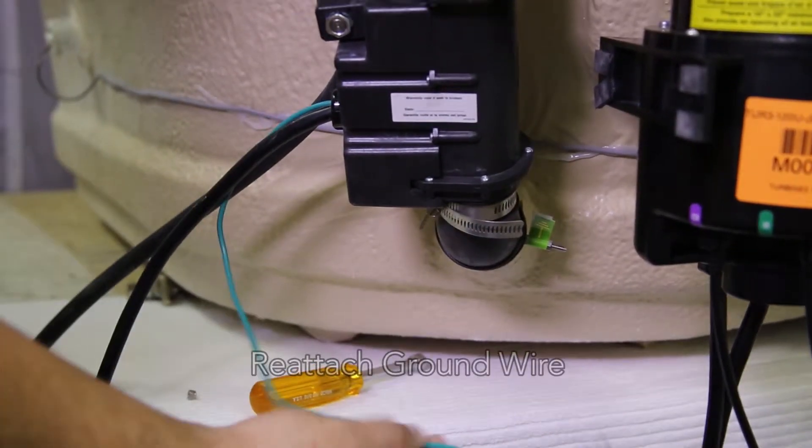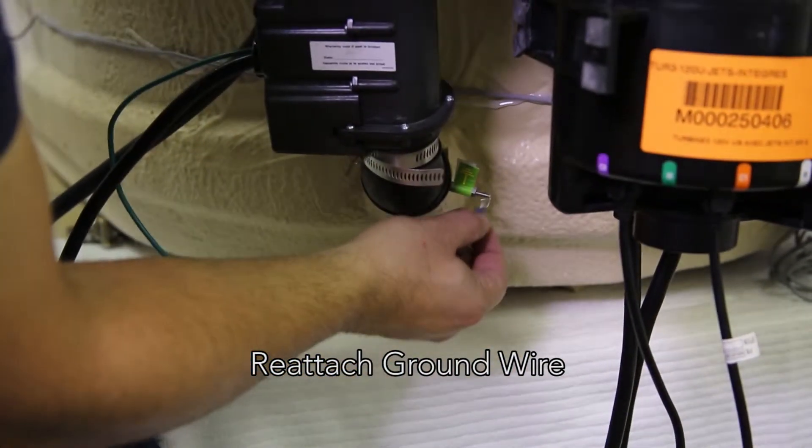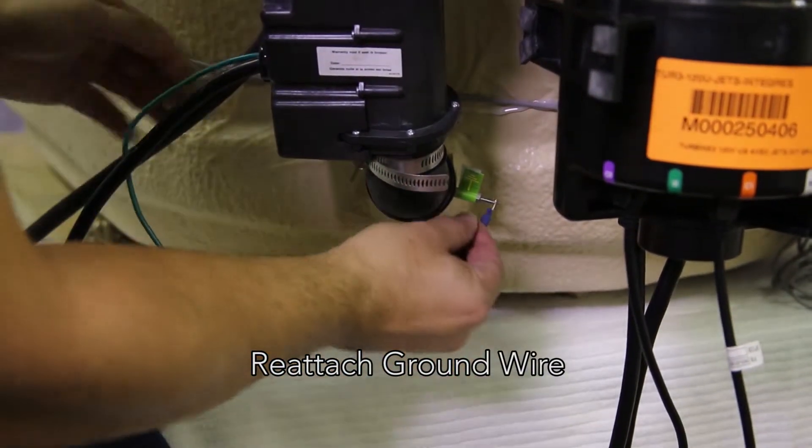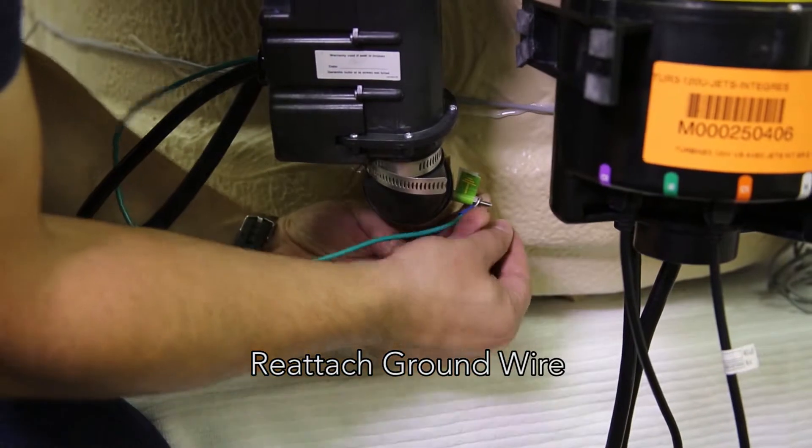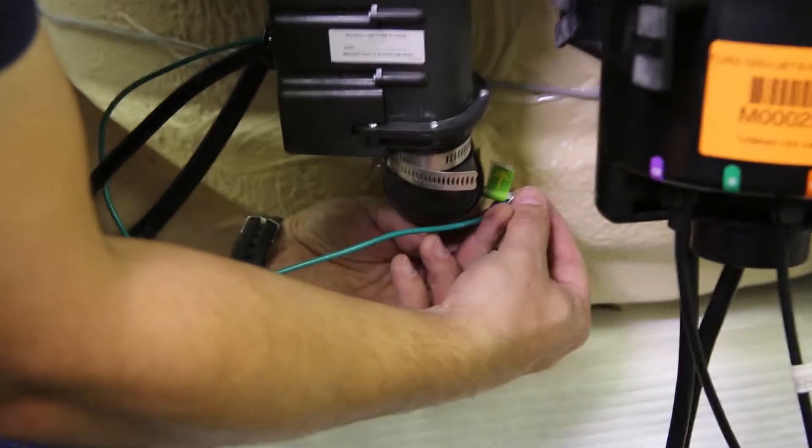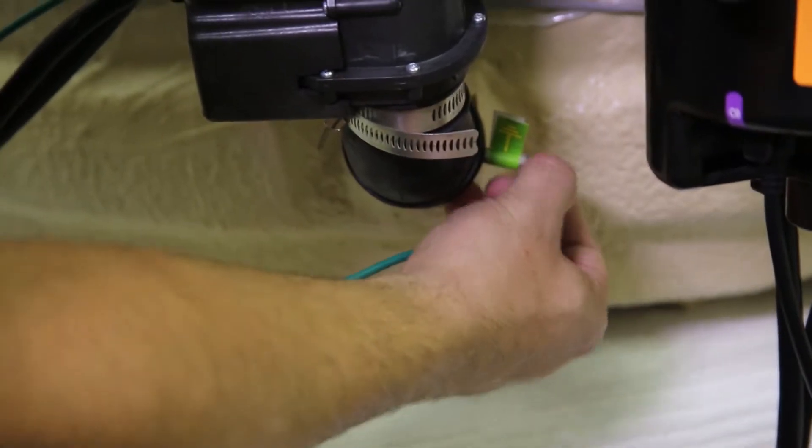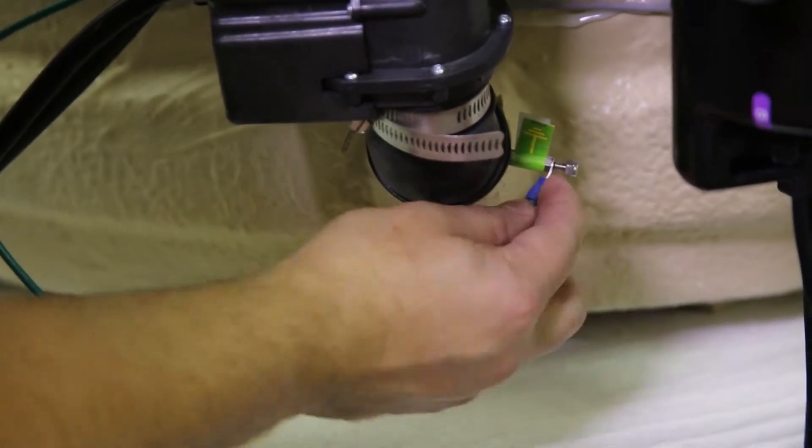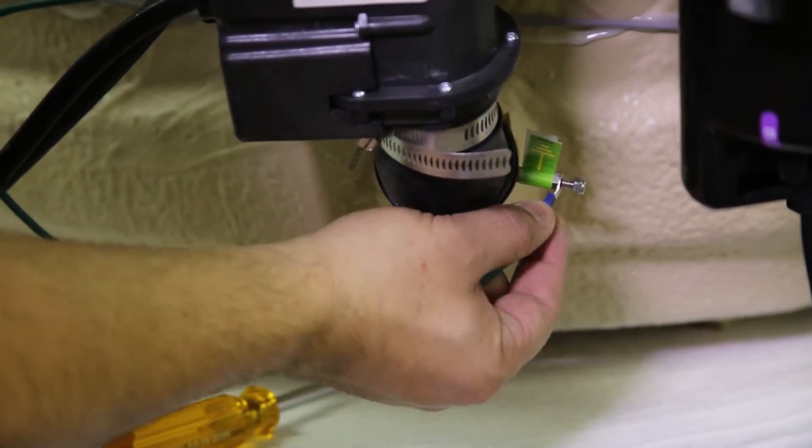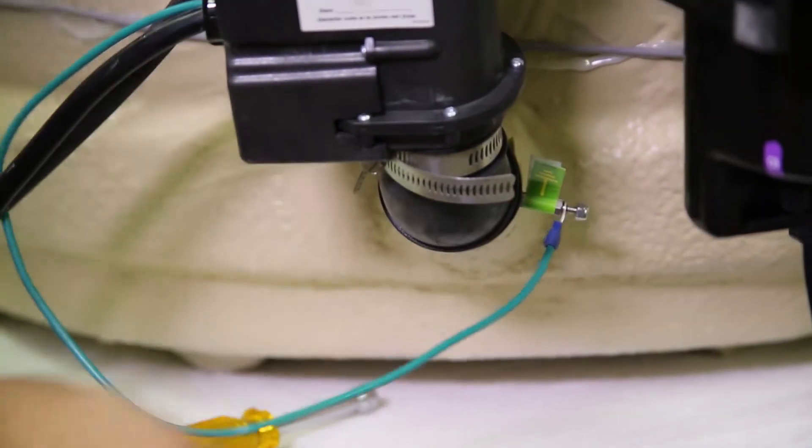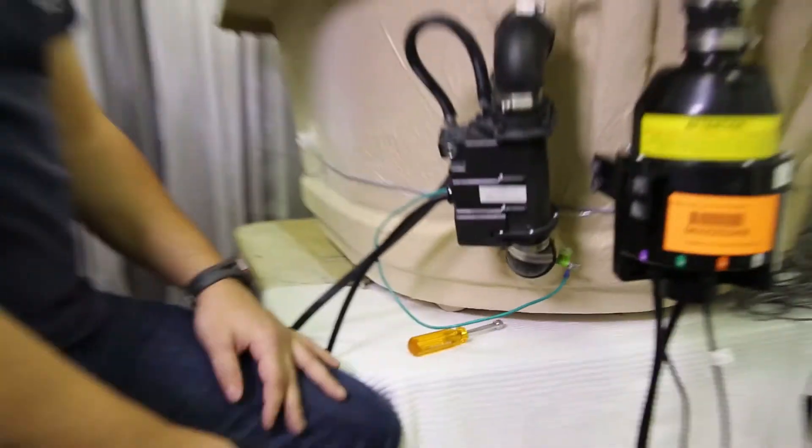Now we have this ground wire here. Make sure it's all the way down like that. You put your nut in place. I won't screw it all the way because there's a nylon fitting in there, but you know what to do. You just screw it down right up until it's touching the lug. That would be what you would do.